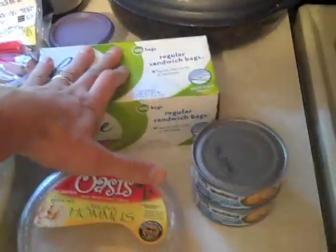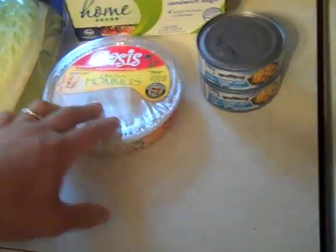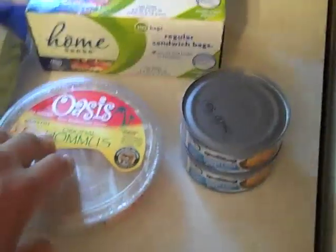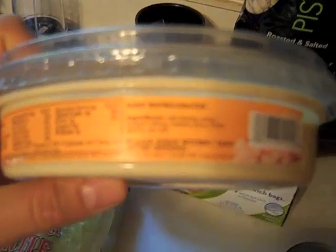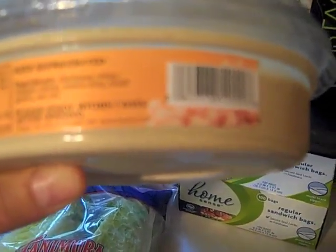We got some bags to take that with. Our nuts are over here — we got pistachios and almonds. We have two cans of tuna fish and hummus. Had trouble finding good hummus — you always want to check the ingredients. Some of that other hummus had canola oil, which is no good. This one pretty much says chickpeas, water, sesame tahini, lemon juice, fresh garlic, and sea salt. Nothing bad in there. It's got just 81 milligrams of sodium per serving — good hummus.